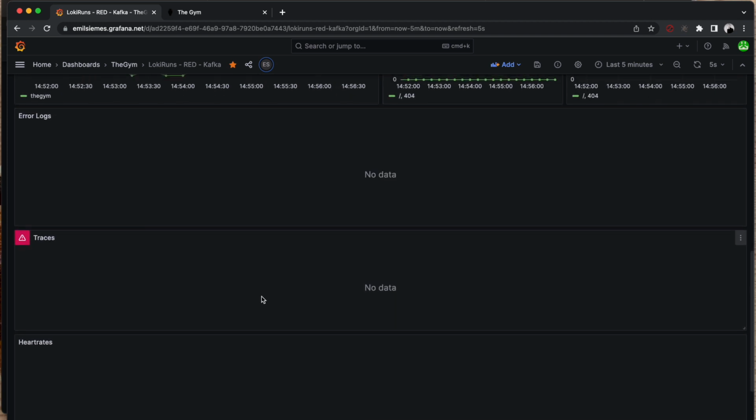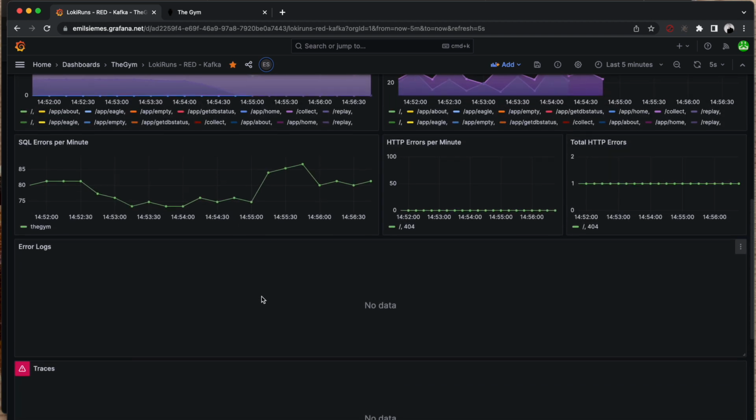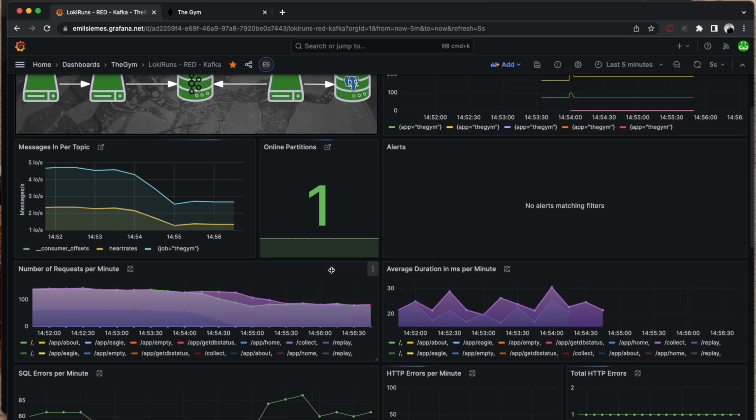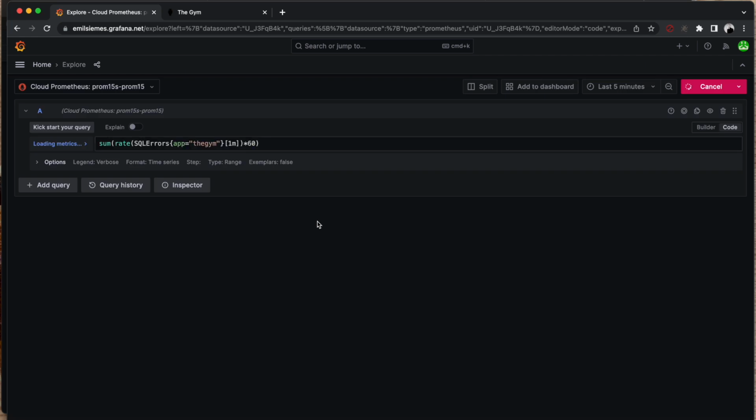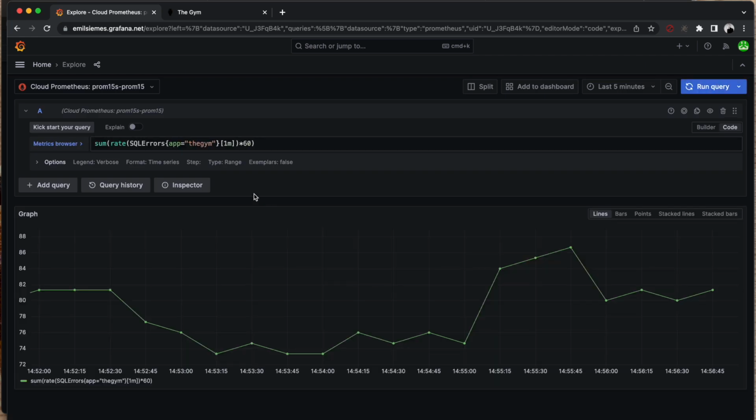There's really nothing in the logs here, so I go into the explore mode. Here you can see that this really is a metric. There's a PromQL query, and that's the graph of the time series. It's important information because now I know that something is wrong, but it doesn't really give me insight into where or why things went wrong.